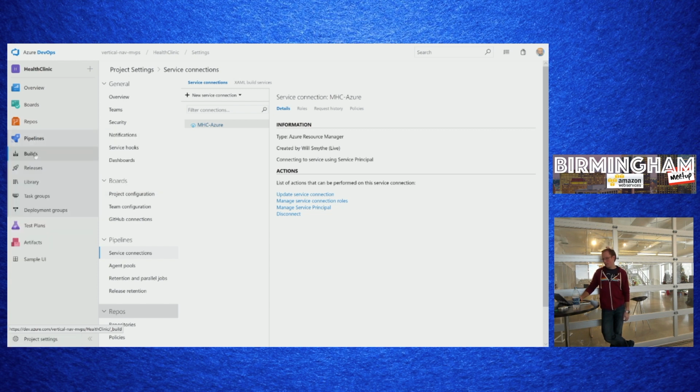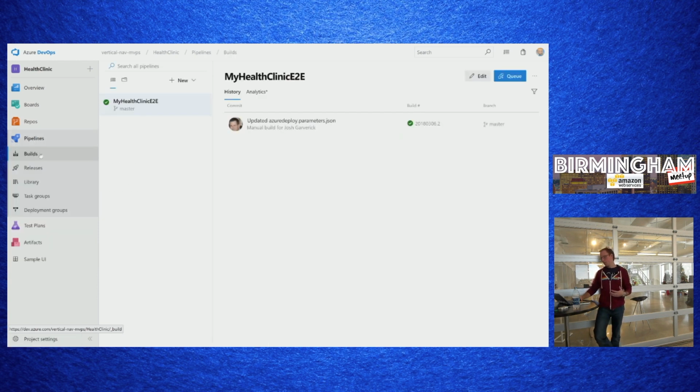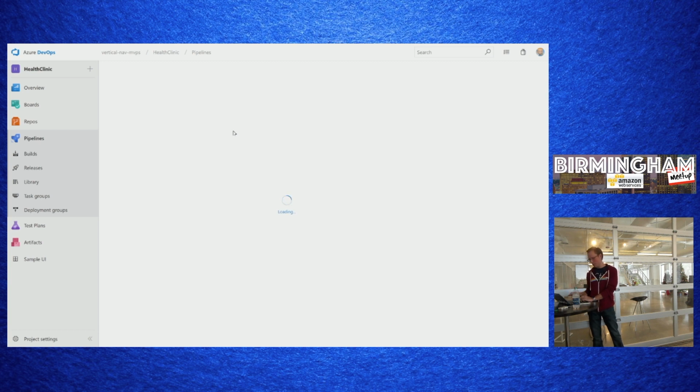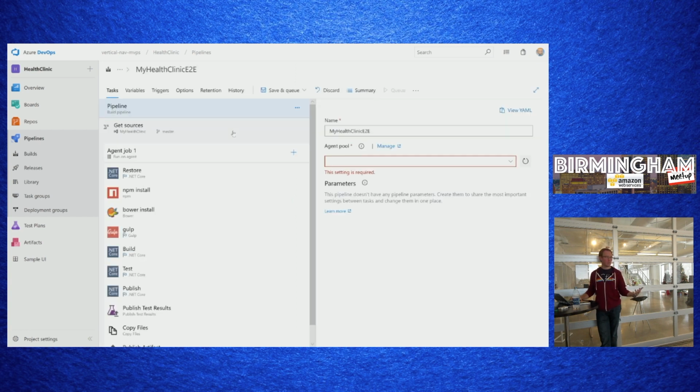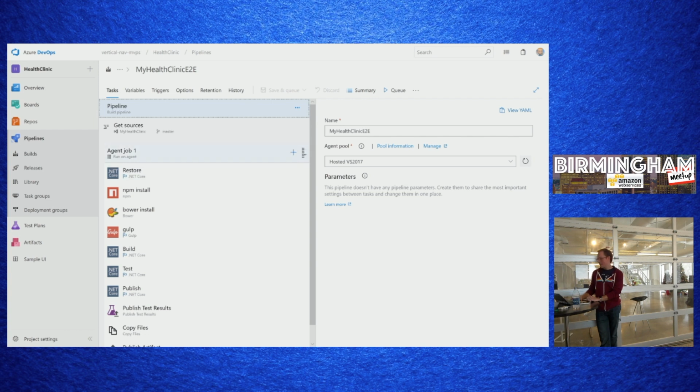So now to pipelines. The build section is where you build up your continuous integration, or it can be anything, but primarily it's your continuous integration pipeline, and we can go in and edit that. I'm editing it through the console, obviously, but you can also configure all of this through YAML, check it into your source code, and then when you do a check-in, it'll automatically kick off the pipeline with whatever YAML you have. It's similar to a Jenkinsfile, if you're familiar with that. So here, this is doing a .NET Core deployment.